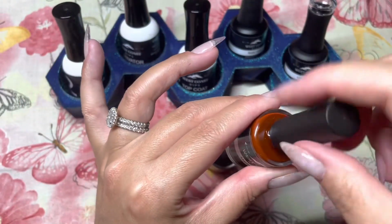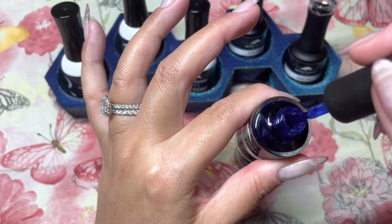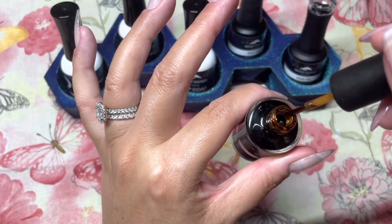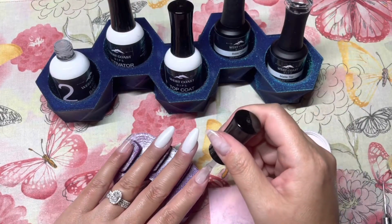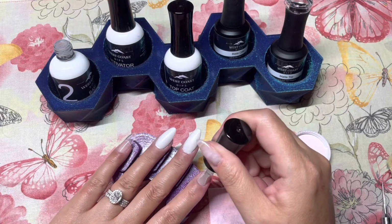So I've got color 1, which is a pink alcohol ink. 5, which is a blue alcohol ink. And then 11, which is like a rusty orange color. Let me go ahead and get Brilliance on my nails and then we'll dip Euphoria together because it's just so pretty that you have to see it. I'll be using all West Coast Dipp'd dip liquids and gels as well.